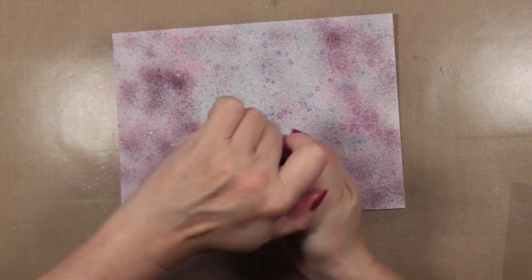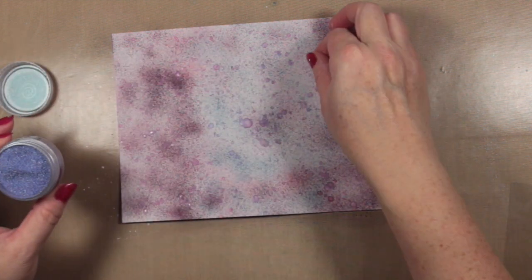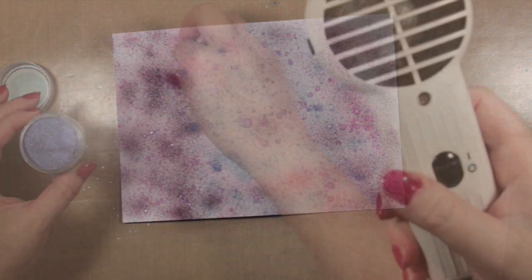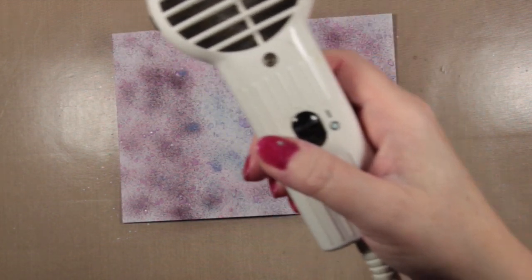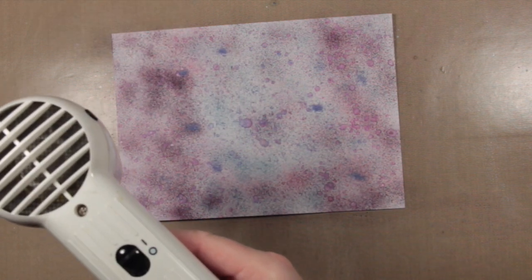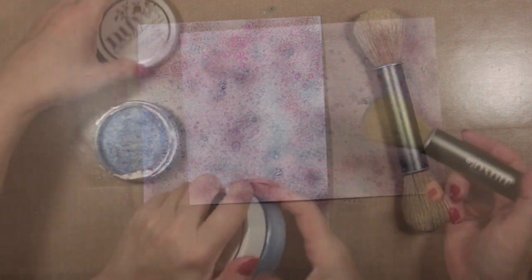This is an ultra-thick embossing powder. This one is from Cosmic Shimmer and I'm adding tiny little flakes of this to my page. You can do this without there being ink on the page as long as you're very careful about how you heat it. So my heat gun is very high and if you see the little grain shooting off the side of your sheet then you know your heat gun is too low and you need to raise it a little and just give the grains time to adhere.